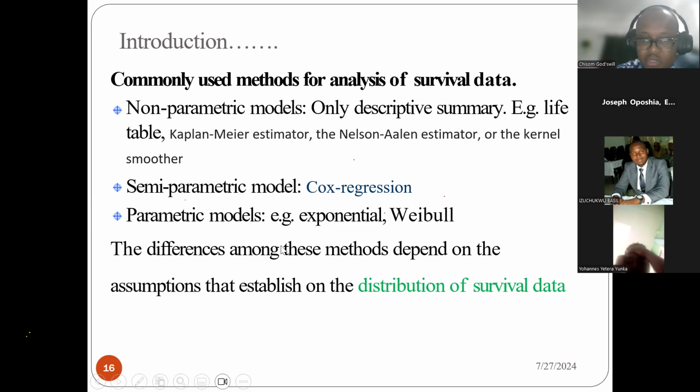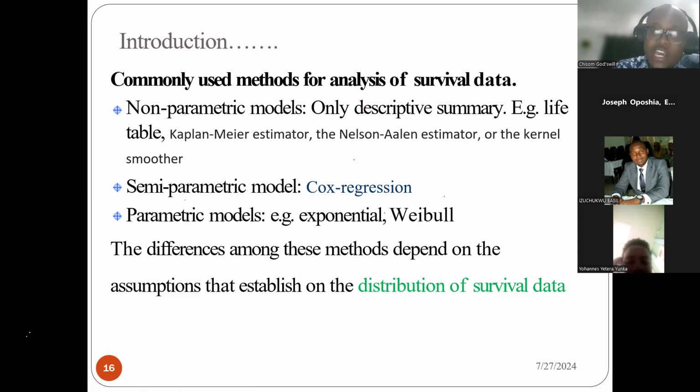So the difference between these methods depends on the assumptions about your data distribution. Of course, we know what a parametric test is. When your data is normally distributed, you are advised to do parametric tests. The t-test and ANOVA are all parametric analyses.